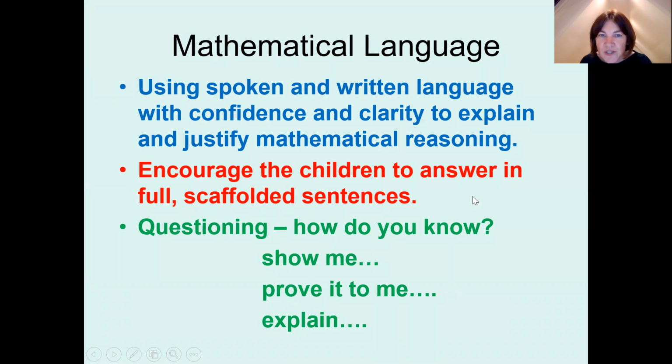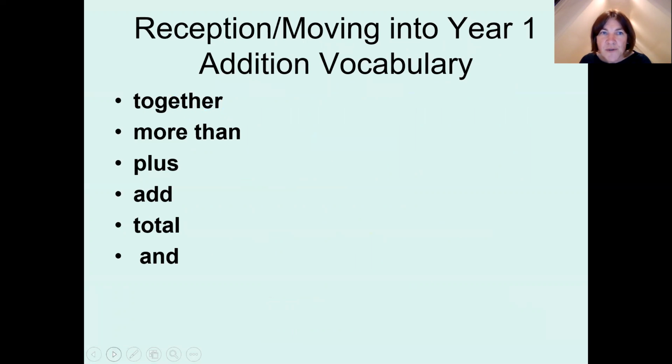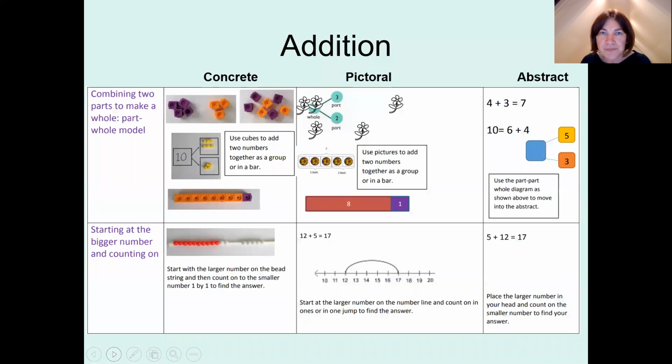And we question them with very open questions, so asking them, how do they know? Show me, prove to me, explain to me. In Key Stage 2, convince me, so that they are using the mathematical language to explain themselves. So the sorts of things that we might be saying in reception moving into year 1: altogether, more than, plus, add, total, and all the addition vocabulary.